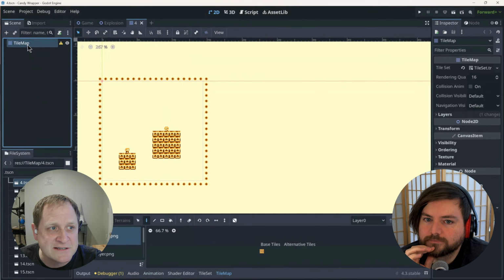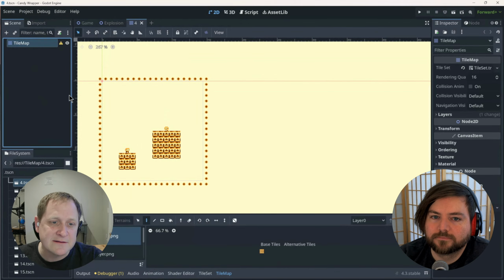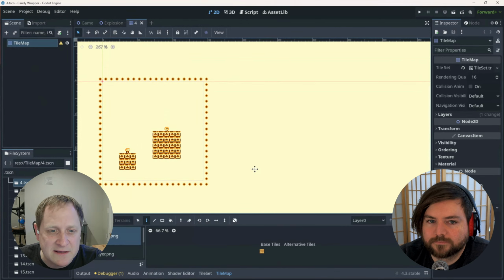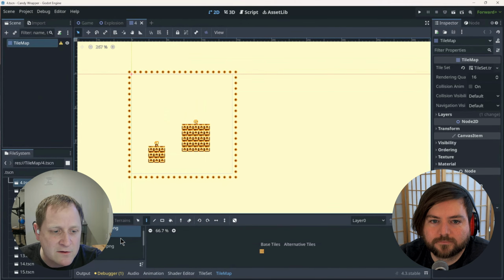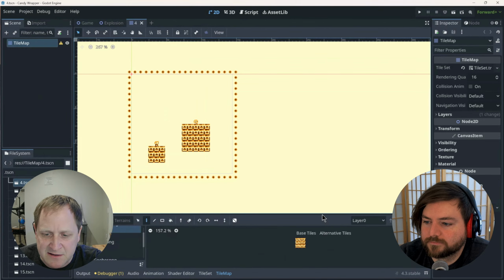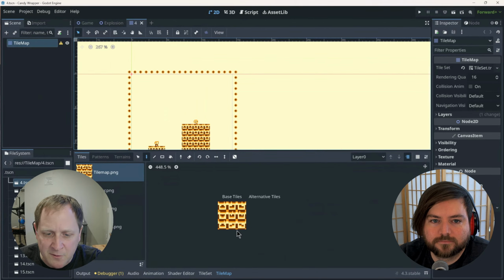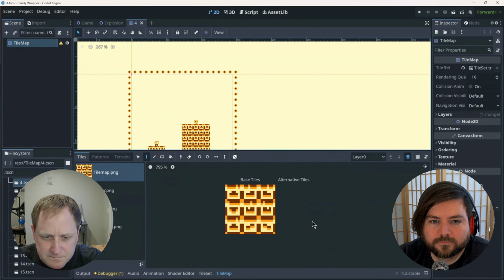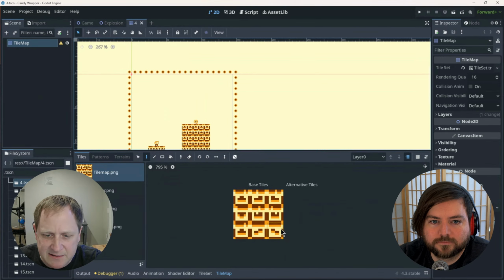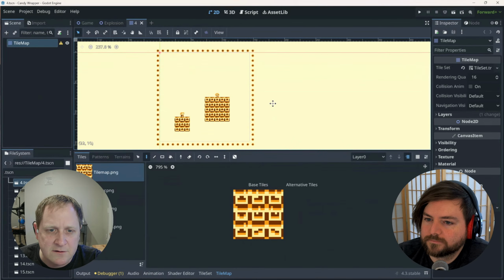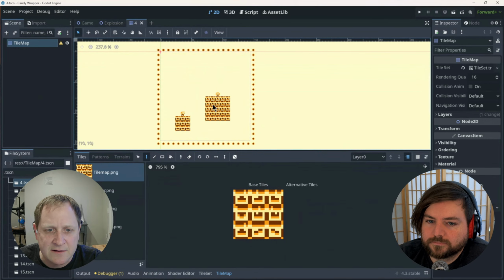But this one is just a tile map, and the tile map's pretty powerful. We messed with this before, where you can load in images of different things, and Godot can carve them up into individual tiles. Here, let me zoom in. This is a little bit of review. I know you did this before when we were messing around, but we were playing with Git. He's got these 9 tiles here as his base tiles for this level.